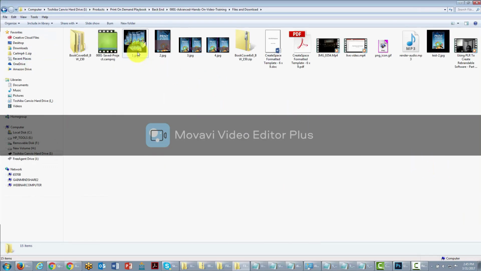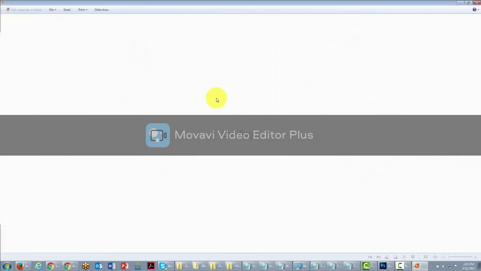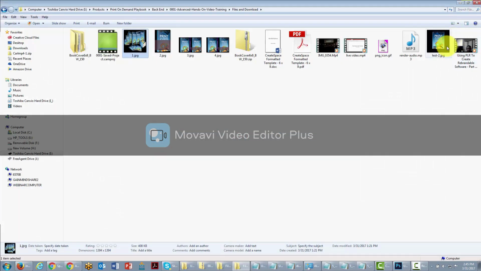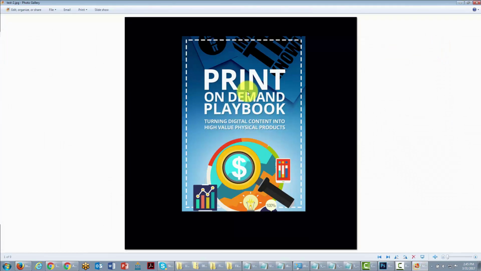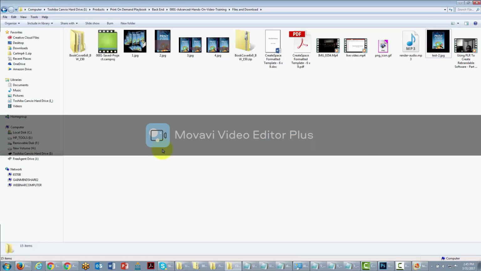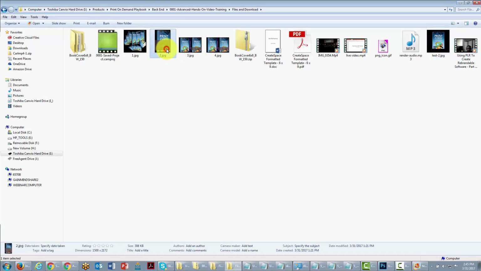And what you can see here is that when we compare the images, instead of having one that's stretched, we have one that fits the dimensions in the way that we want it to be. So we want to take the dimensions that CreateSpace gives us, design a template, and then draw the images in. And we want to draw those images in at the size that we want them to be so that they will not look stretched.